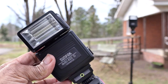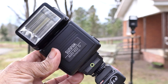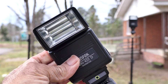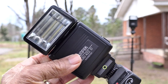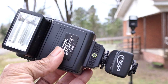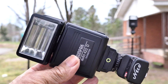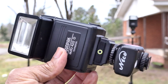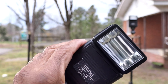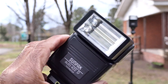This is the manual flash I'm using — it's a Sunpak 422D. You can probably pick these up on eBay for about $20 to $25. This is actually one of my original ones that I purchased when I was in school over 40 years ago, and as you can see, it still works. Yes, it's a manual flash, but sometimes take your camera off automatic, put it on manual, and go out and use it. That forces you to think about the picture. It's always good to know how to shoot in manual — anyone can shoot in auto, but if you want to be a real photographer, at least learn how to shoot in manual.